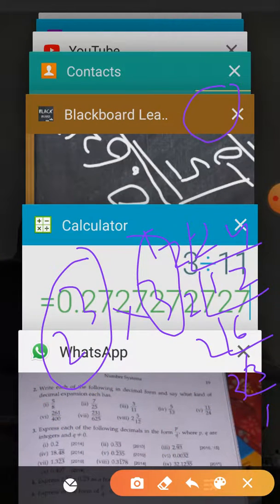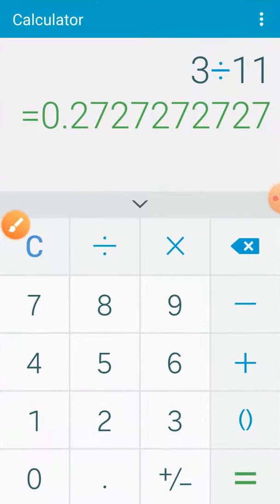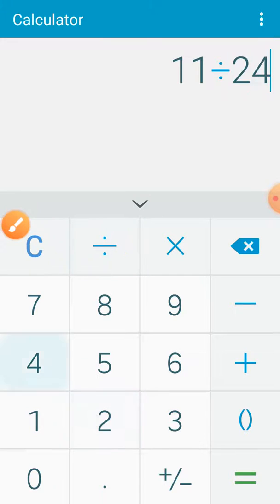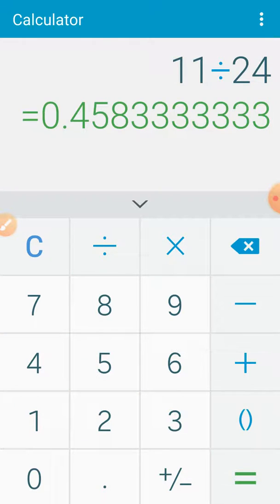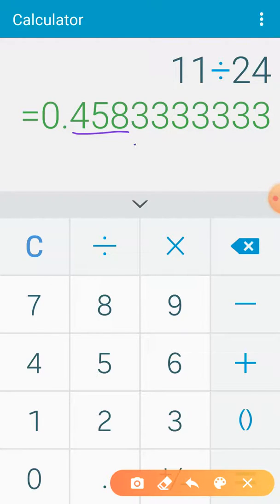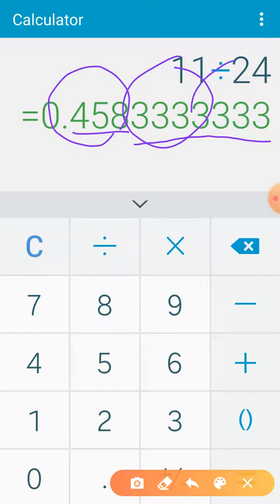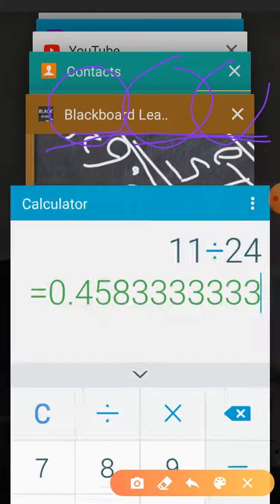So if you actually divide it, what are you going to get? 11 divided by 24 is equal to 0.458 and then 3333333. So what are we going to do in this? So this doesn't have a pattern initially, but after that it has a pattern. I think it is going to be this thing only. What do you call it? Non-terminating decimal, because it is never ending. But I don't think we are going to call it recurring. Let's check the answer.